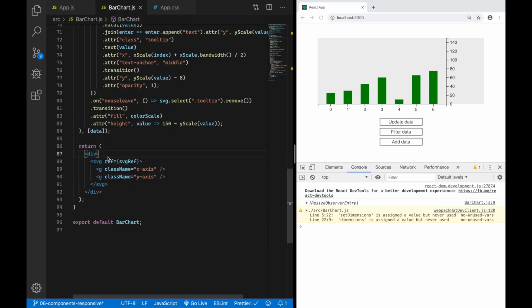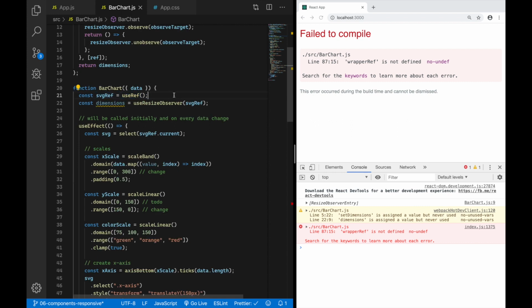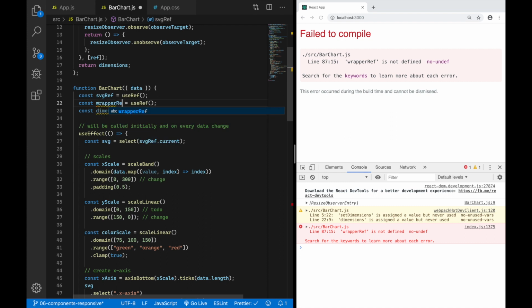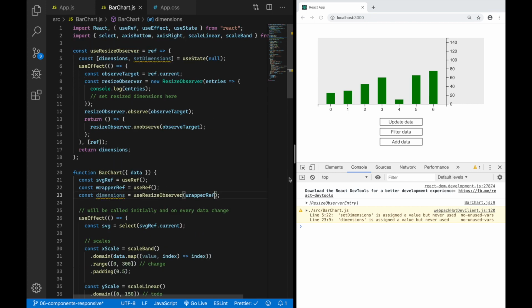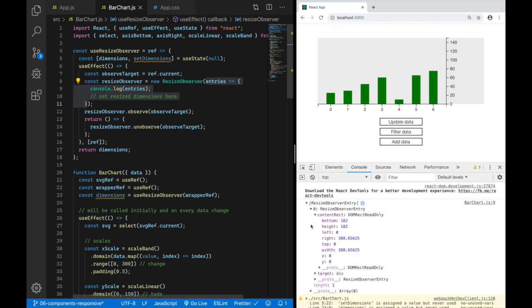So returning to the div element I've defined here, I now want to give it a different ref, which is going to be called the wrapper ref. And this is not yet defined, so I'm going to go up here and create a new reference, like so, wrapper ref. And now I'm going to use this reference in my use Resize Observer instead. So if I now save this, you will see that still my callback here triggers. I'm getting the entries array logged out. And if I analyze the entry, you can see now that I'm targeting a div element, which is 388-ish pixels wide. And if I now have a look at the content rect, it now aligns with the actual width of the element I'm observing.